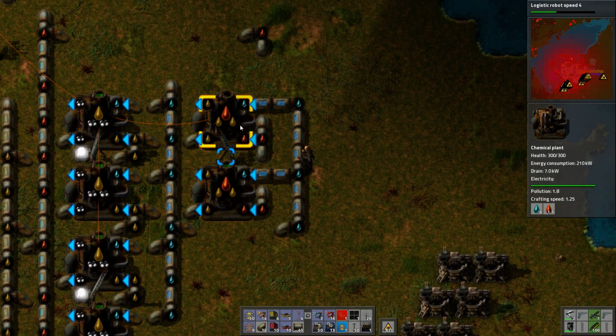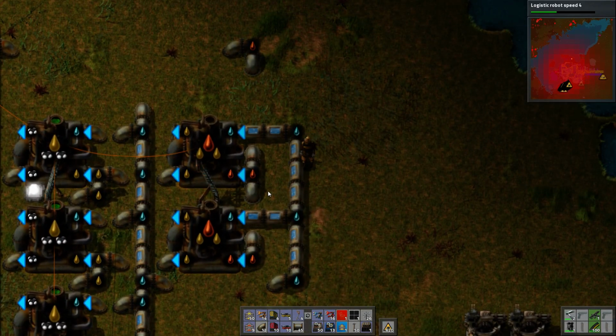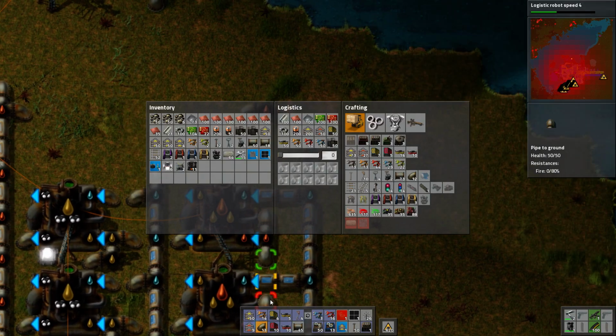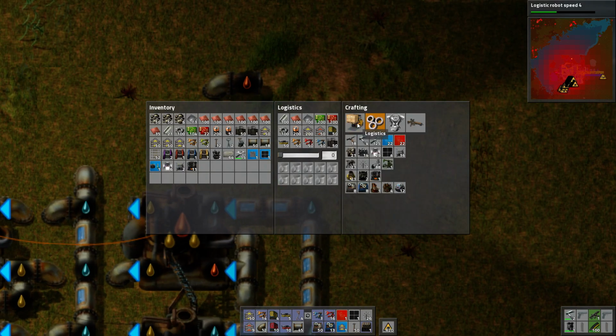See, the only connection for these guys to turn heavy oil into light oil is right here. That's the only way we're using heavy oil right now, aside from lubricant. So why don't we try, see if we can figure out how to do it. We're going to put a thing there. I'm going to put a pump.